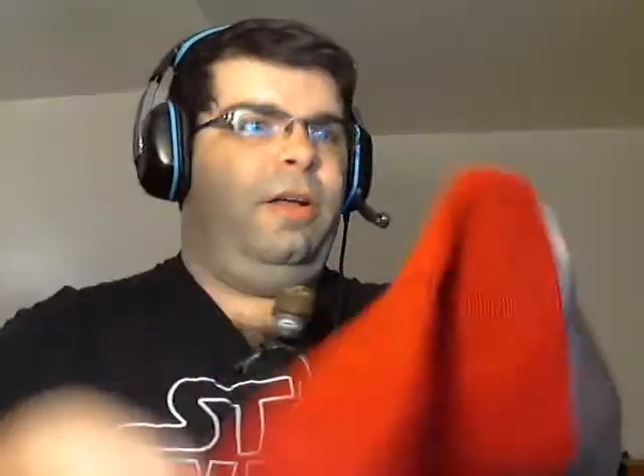I got a Marvel Studios Daredevil Red Skullcap. Oh, this is awesome — it's reversible! You guys are going to love this. I want you to see what it reverses into. It's Daredevil on one side, and then it reverses into Punisher. How cool is that? So I can do Daredevil, but then I can flip it — upside down skull. That's really cool. It will not fit over my headphones no matter what I do.